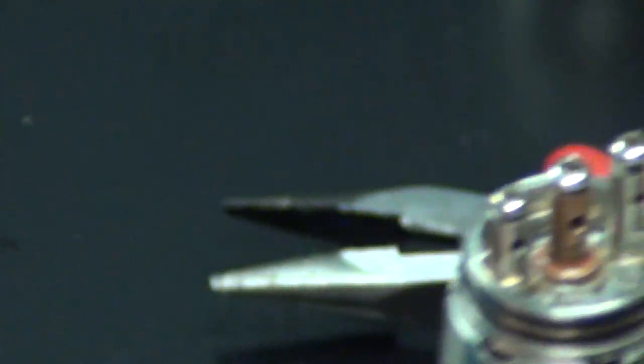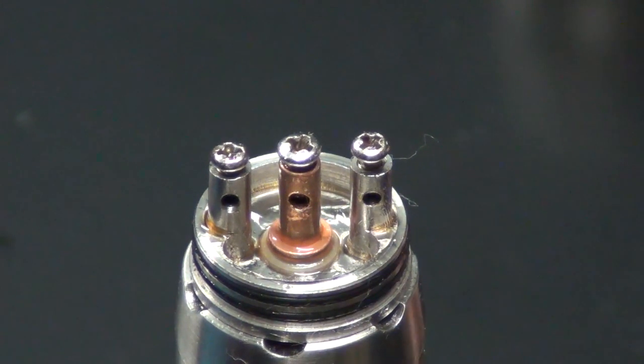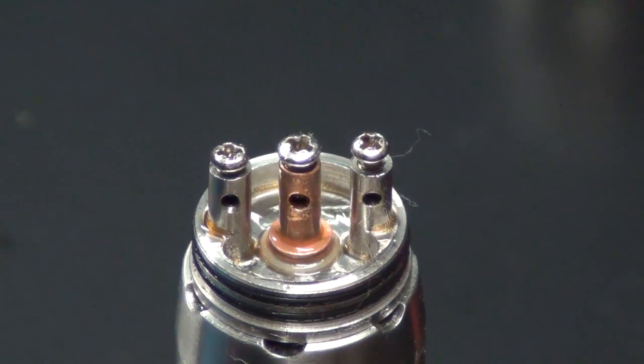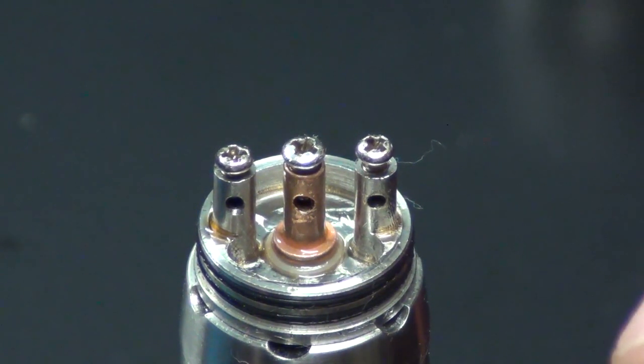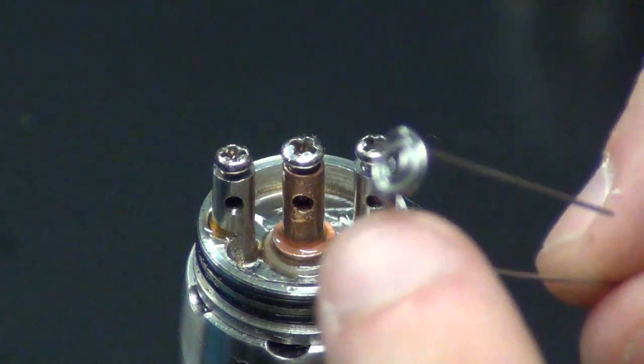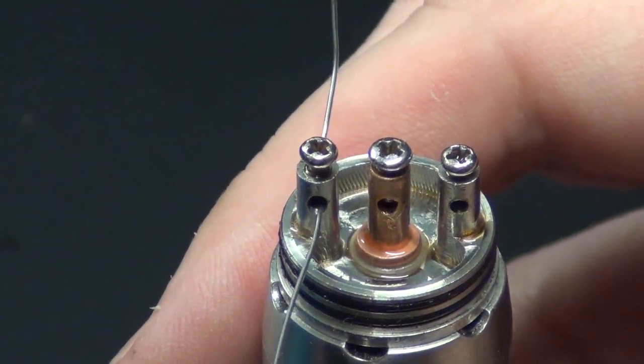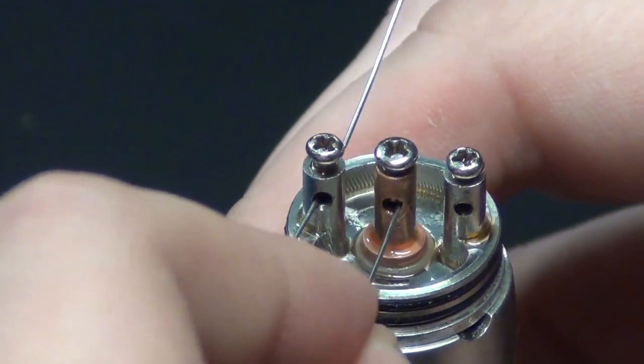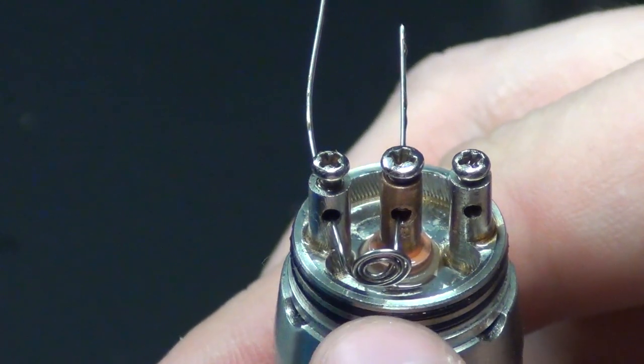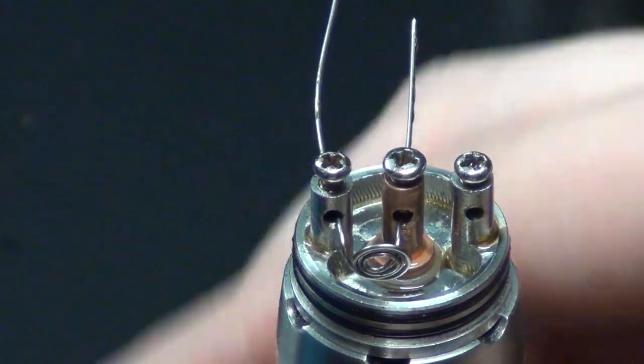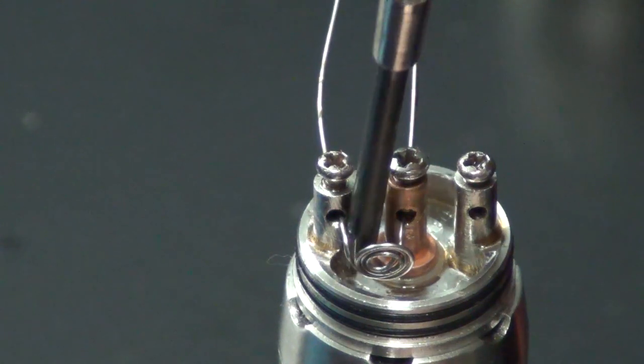So now, all you got to do, just like with any other build, take your favorite RDA, whatever you're putting this into. RDA is definitely recommended. These don't work too well in tank, rebuildable tank style atomizers. We want to make sure that we're using the right piece of hardware with the right coil. Now what I like to do is I like to use the last end here. So the last lead that we pulled down. I like to put that one on the outside. Just like with any other coil, one lead in one hole and one lead in the other hole.